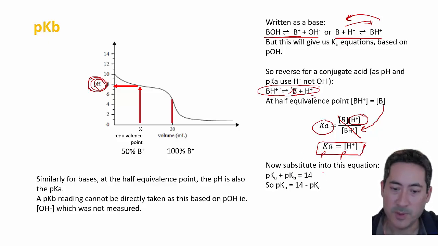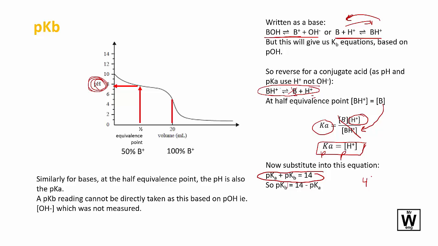Now I've told my students you need to memorize two things that aren't in the data booklet. I've said that in previous videos. This is one of them. The other one, by the way, is hydrogen ion concentration. I don't know why they don't have this in the data booklet, but better make sure you know that. So if you take 10 to the power of the negative pH, that's the hydrogen ion concentration. And so you substitute this into here, and you'll get the pKb is 14 minus the pKa.